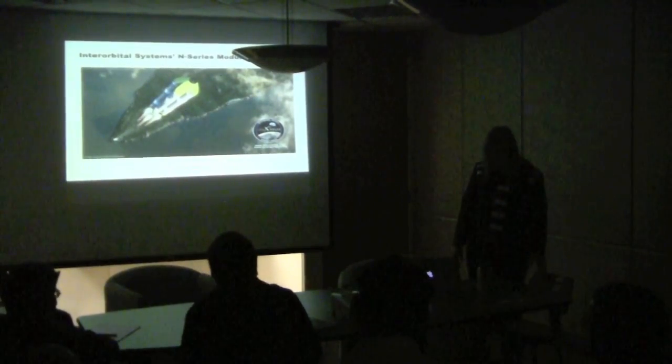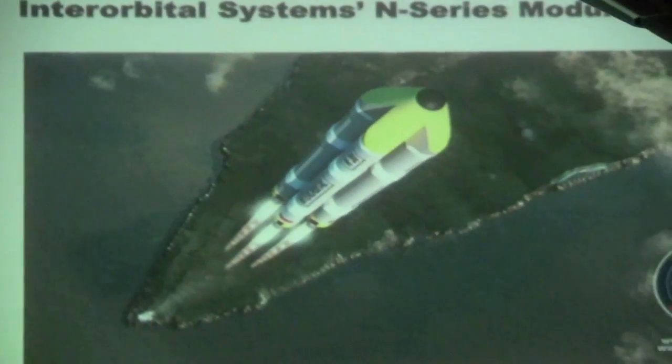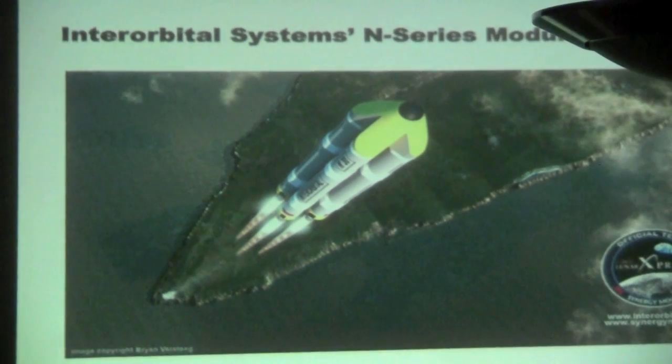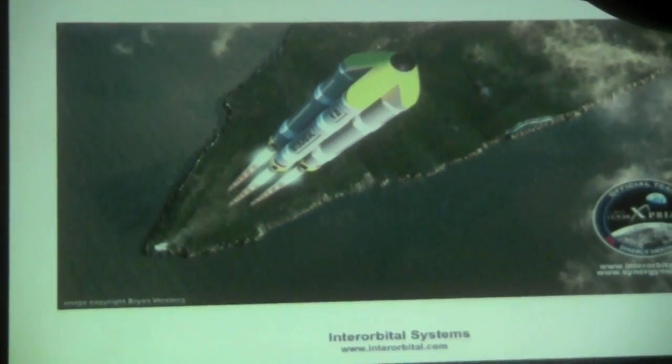Hello, I'm Miranda Milliron. I'm the CEO and founder of Interorbital Systems. I've been developing a series of bi-propellant liquid rockets over the last 16 years. We started our first work with the Pacific Rocket Society, an experimental rocket society out in the Mojave Desert, and did our first liquid rocket engine firings there, using liquid oxygen and methanol. We've had great success with those original designs over the years.